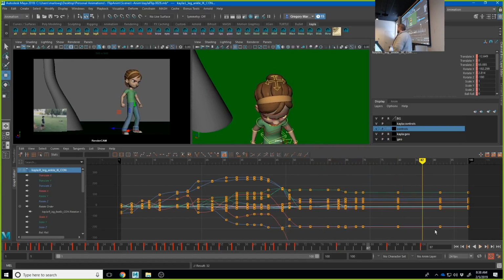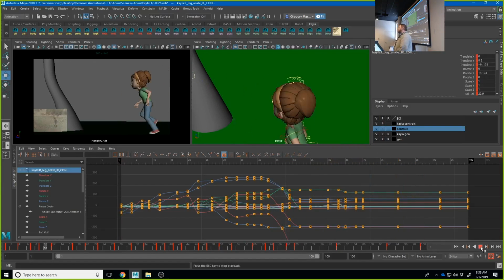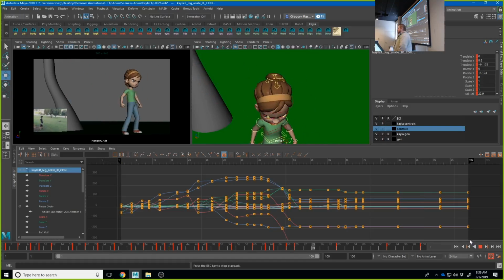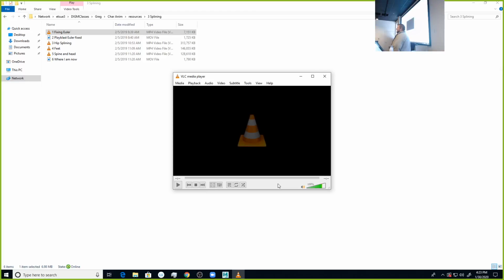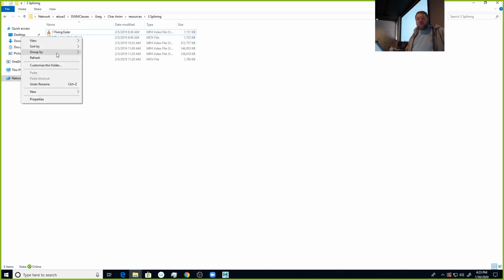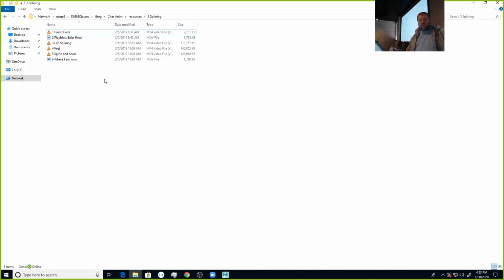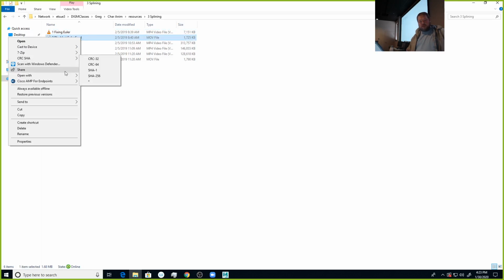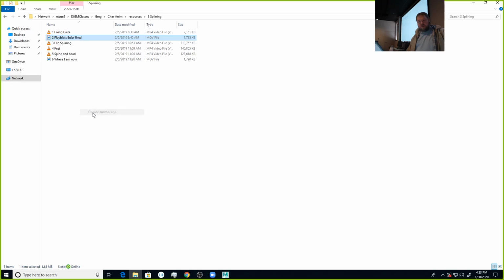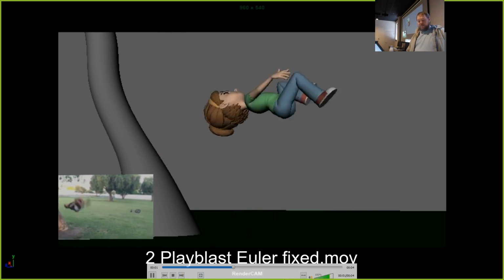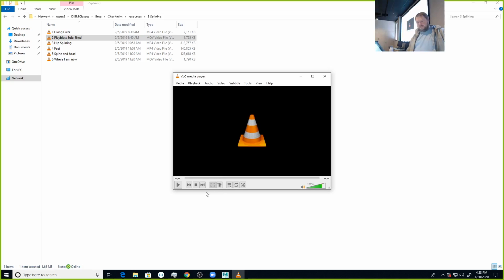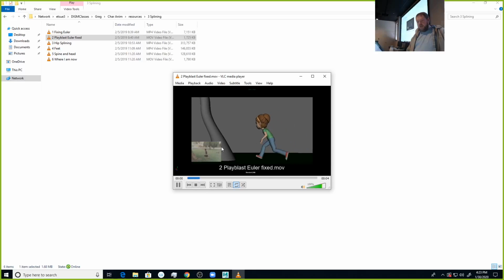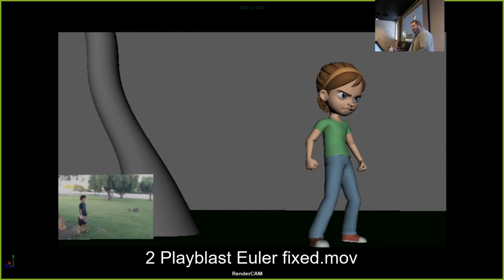So she lands a little bit better. So at that point I was supposed to be looking at the poses. That was my job, was to make good poses. Now it's to make these in-betweens happen better, and there are techniques in which I can do that, including the Euler filter. So just to show you, after running that Euler filter on everything, that's what I get. Right. So I'll play it again. And that's not as upsetting.